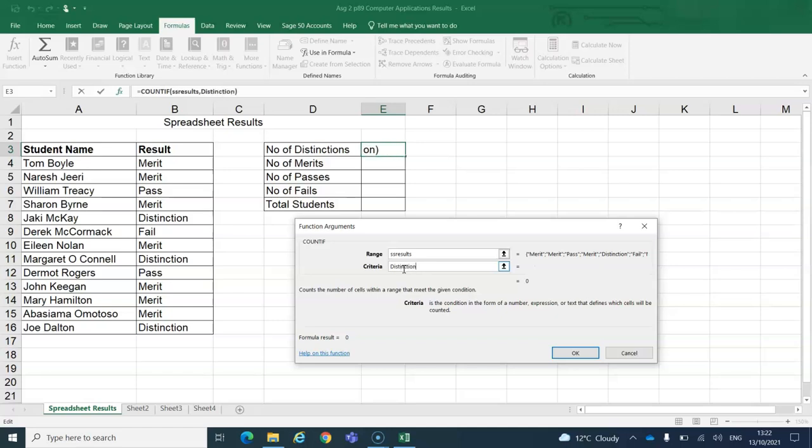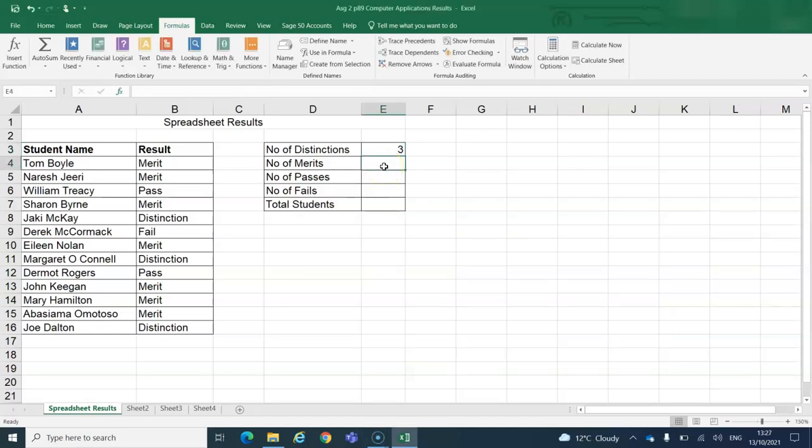DISTINCTION. And if I click on Tab on the keyboard, you'll see that the computer puts in double quotation marks on either side of the word. So the beauty of using the formula palette is that the computer will take care of things like that, and it'll write the formula correctly itself. And we click on OK to get that accepted.